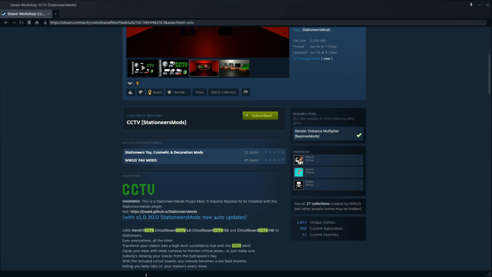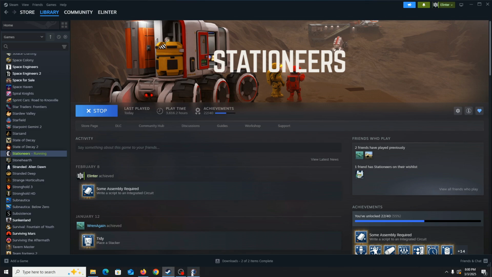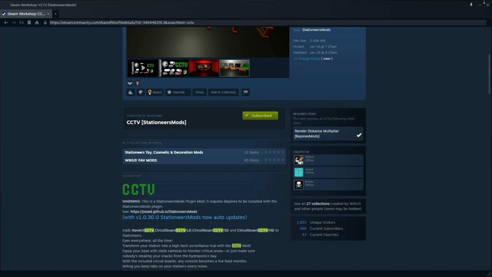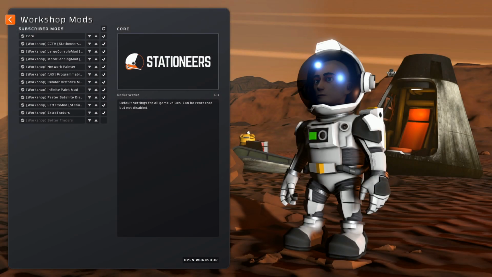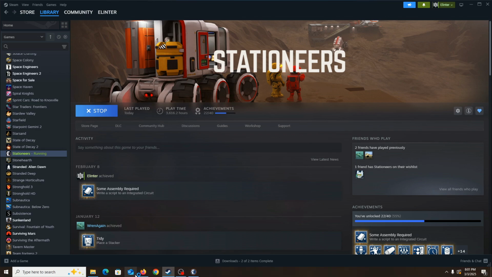So, for this list of mods that I have, that's because I got this open. And I gotta close that, get out of the mod. I have to have a BPM, I don't know how you pronounce it, but it's Bepinex. So I'm just going to call it Bepinex program and the Stationeers Mod program. Now, what do you do with those? So let's close that.